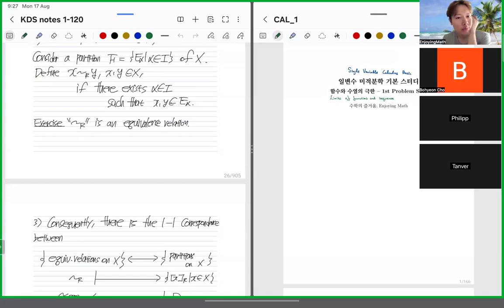Isn't it the same, like we are trying to show that x is related to y? Initially, sorry, we are not trying to show that. Initially we have x is related to y. That's how x and y are elements of E alpha, right? You mean we already have x related to y. We are just trying to prove the symmetry case.